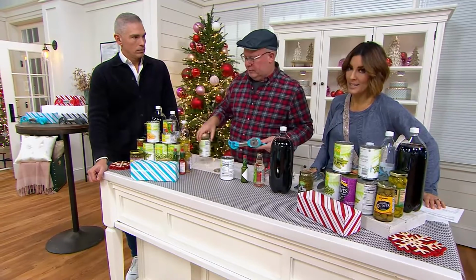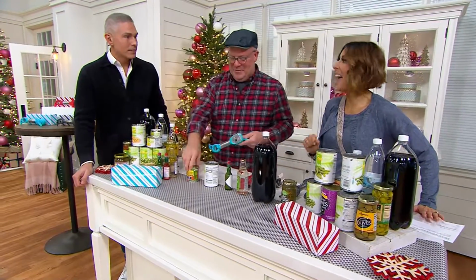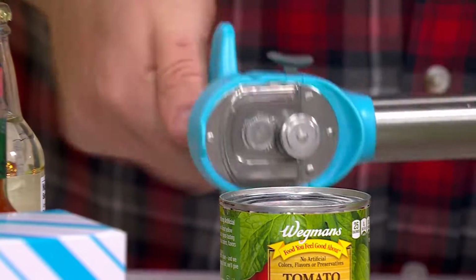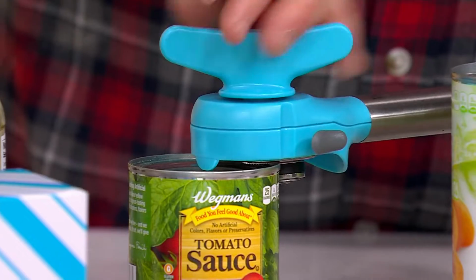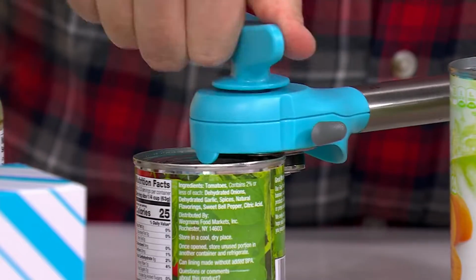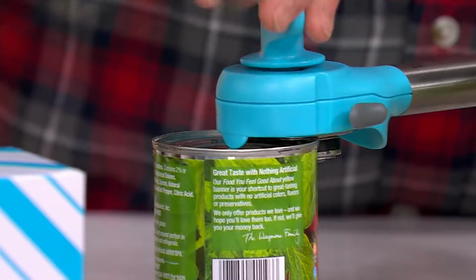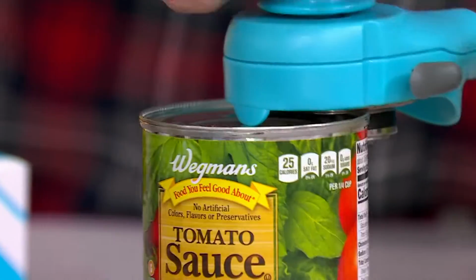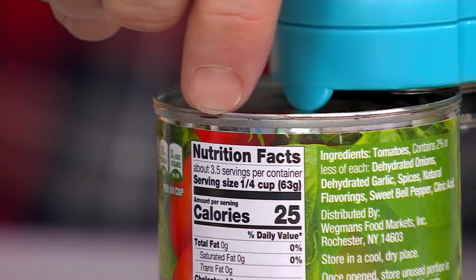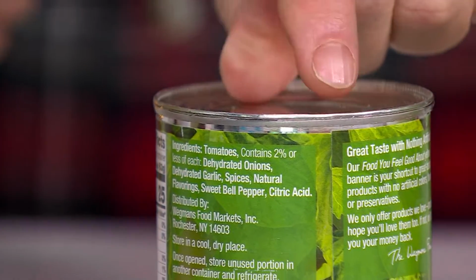So I have one of these. It's one of my favorites. Shocking. I bought it from you. I bought it from you, yes. And I know it sounds silly, but you have to trust me. You have to get it home, and it will change your life, because all the other can openers are just not what this is. And it makes everything faster and easier. I used to throw the lid away, and it would cut the trash bag. I used to twist and turn and hurt my arms. I used to struggle and fight and have to buy can opener after can opener because the blade would dull down. So that's the secret.